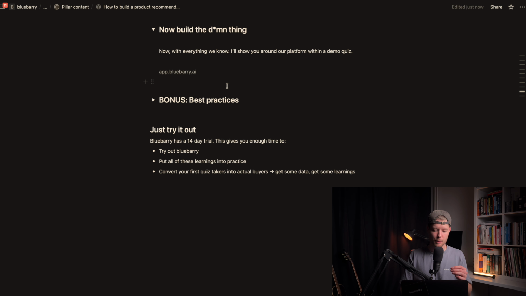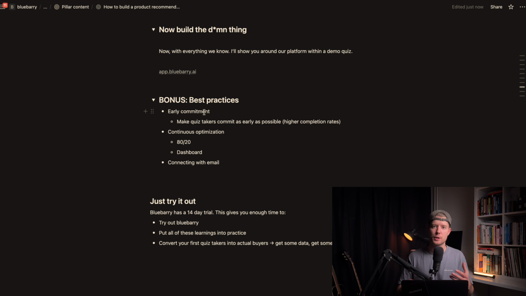Now I want to give you some best practices as a bonus. We derive these best practices from gathering all the data from all the different users and seeing what works and what doesn't work. And these 3 definitely stand out. So first of all, early commitment for a quiz taker. So using a start page, for example, using those easy questions like what's your name, what are you looking to achieve, very easy questions. But you have a very early commitment into the quiz. And when you have an early commitment, it also increases the chance that someone is completing the quiz. And when someone is completing the quiz, they are more likely to convert. So that first step within your quiz is very, very important.